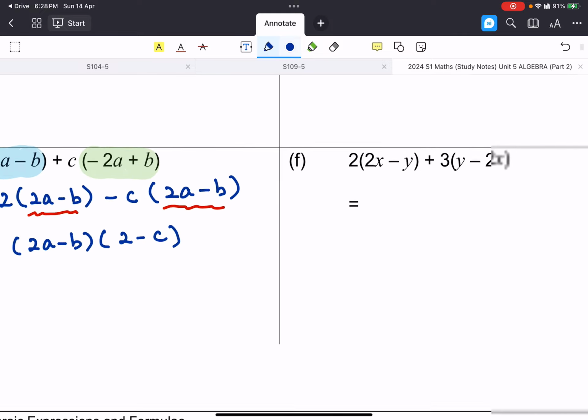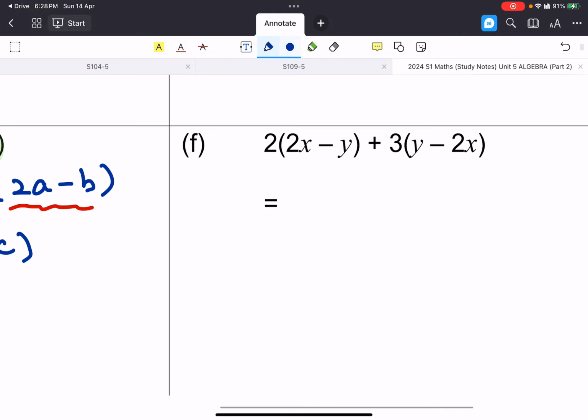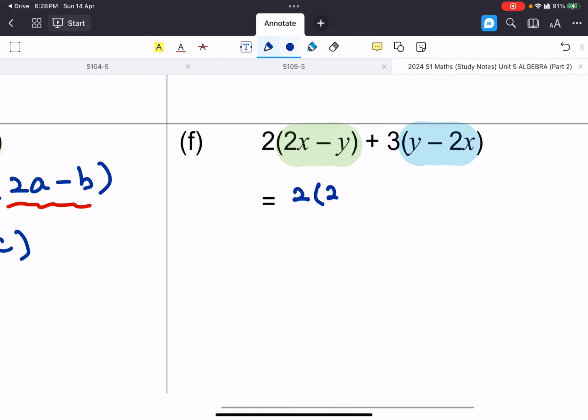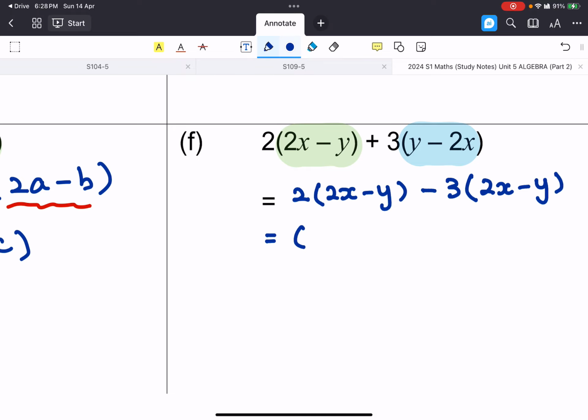Alright? And one more example to make sure that we really have a clear idea what's going on. Okay, so similarly, 2x minus y on this side, we have y minus 2x on this side. They are actually just opposite signs from each other. So I will take 2x minus y. On this term, I will actually extract out negative. So positive 3 becomes negative 3. And then it becomes 2x minus y over here. Right? So put them together. 2x minus y is extracted. I'm left with 2 minus 3.